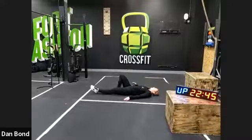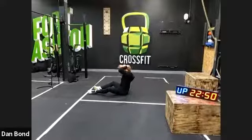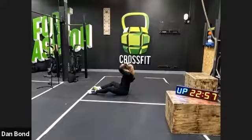Okay. Nice and simple. No scaling options for that one again, okay, guys, unless, again, there are injuries preventing you from doing so. If there are, please let me know, okay? But we'll do that now to finish off, okay?